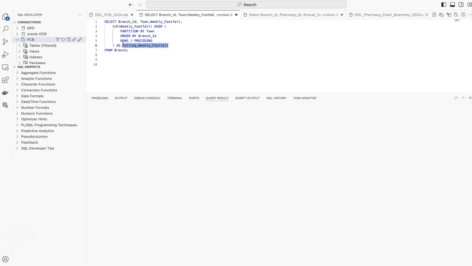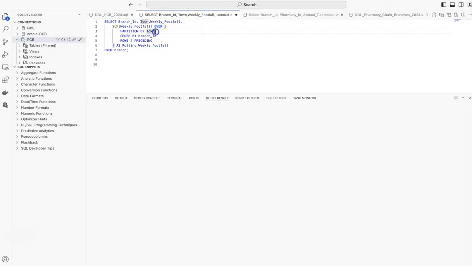You can see the PARTITION BY clause is inside the OVER clause here, and it is very critical to this query. This divides the data set into smaller groups based on the town column.